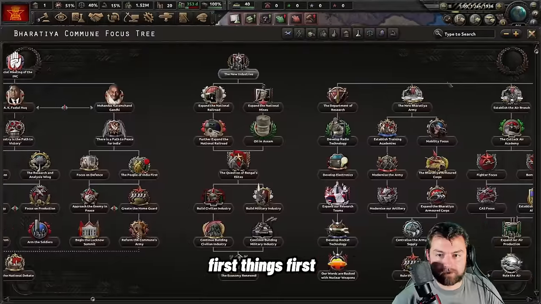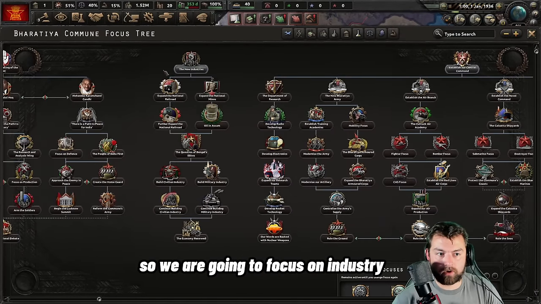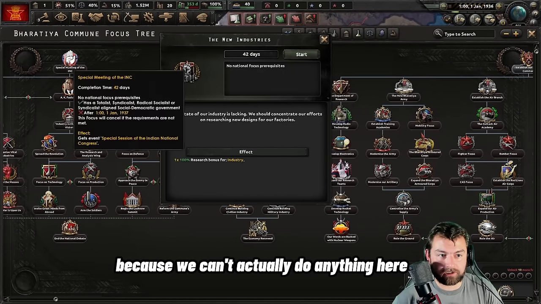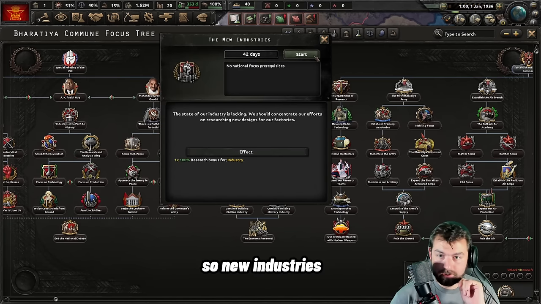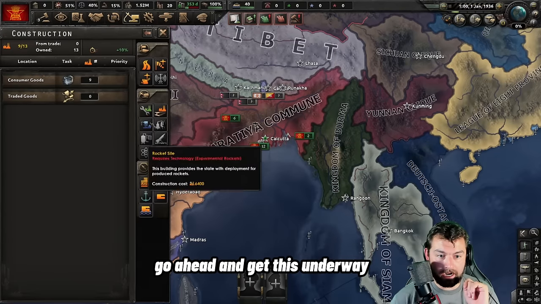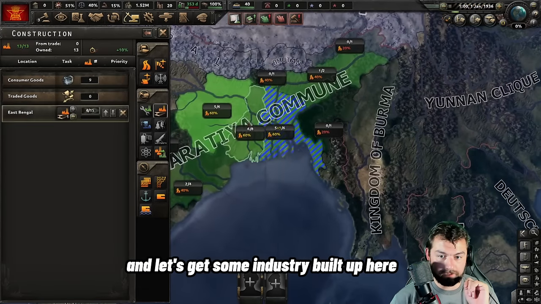Well, either way, first things first, we don't know exactly how the world is going to turn, so we are going to focus on industry because we can't actually do anything here to have a special meeting to determine our political path for at least 1 year. So new industries, go ahead and get this underway, and let's get some industry built up here with some civvies.